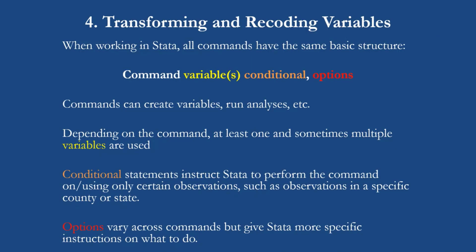And then the options. There will be a comma, and then there's options. Options vary quite a bit across different kinds of commands, but that's about giving Stata more specific instructions. If you're ever trying to figure out, okay, what do I need to do? How do I put this code together? Help is your friend. In Stata, you just type help, then whatever the command is that you're trying to use, and you're going to get a help menu that shows how to navigate that.